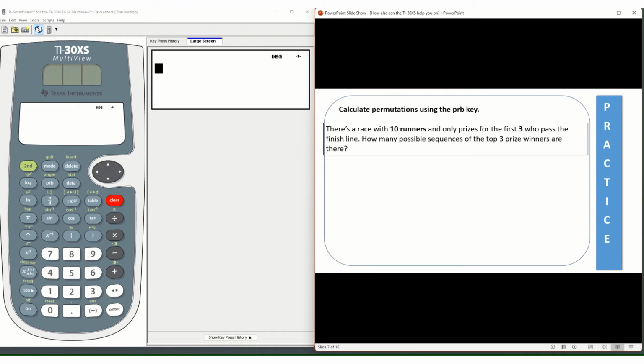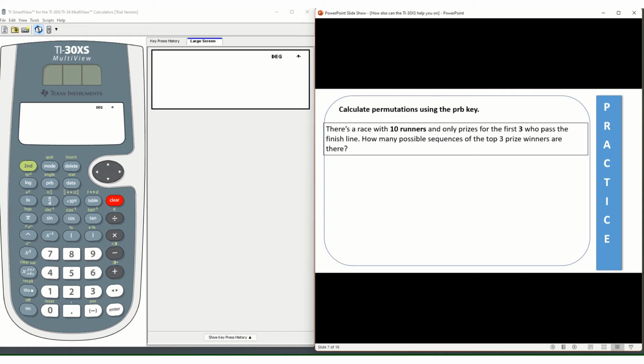So once again, first make sure you read your question so you know if it's a combination or a permutation. The question will give you a hint, hopefully by saying something like how many possible sequences, or how many possible orderings. And the same way we were figuring out the combinations, we're looking for the total number of items, variable n, and the number of items we want when the order does matter from that larger group, which will be r. So when you have those two numbers, let's get to our calculator and see what the answers are.